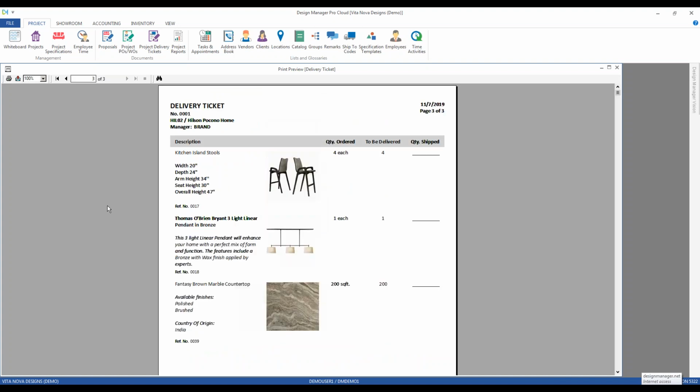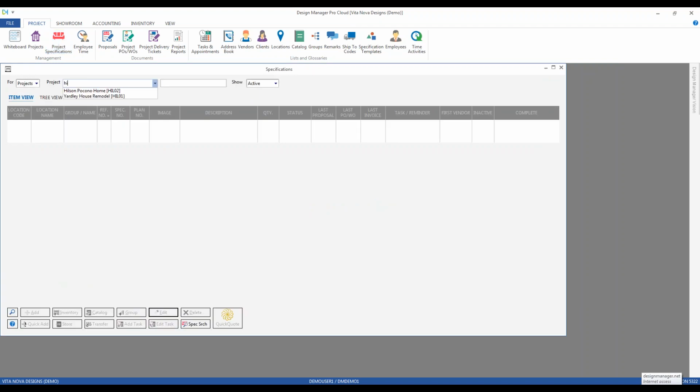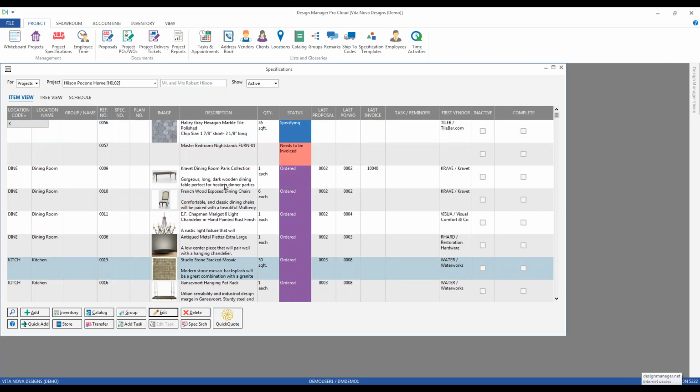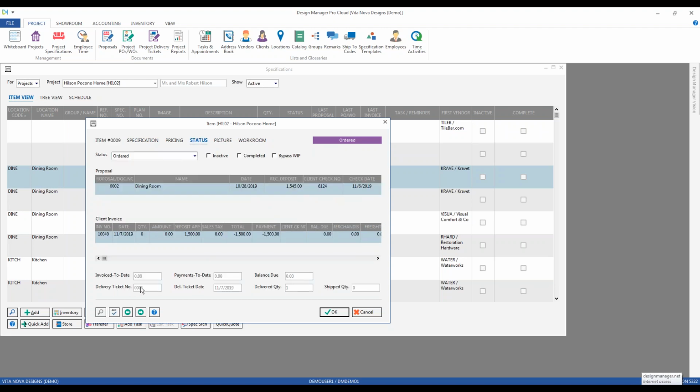Fantastic document, multitude of uses, like I just said. I can use it when I'm walking through the home to check everything off as I'm going from location to location. I can give this to my shipping team. I can give this to an expediter. Really handy document. Very nice, modern, professional appearance to it if I want to give it to the client. And it gives us another degree of tracking information. So if we look at those items in that project, here's our table. On our status tab, we're even tracking it was on a delivery ticket, how much was delivered.